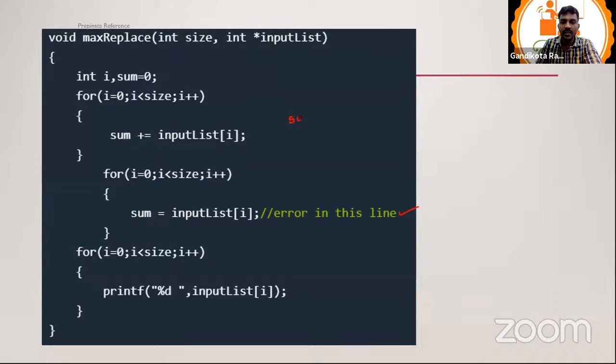Just now you said 10, they found the sum for 1 2 3 4, they found the 10. But here what they are doing is sum equal to input of list, and again some value is replaced with the normal values. So you have to store this value here, store in sum. That is the wrong one. So how to make it input list: just erase this one and equal to sum.